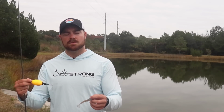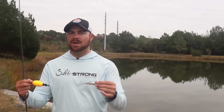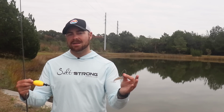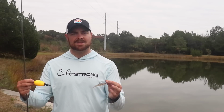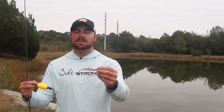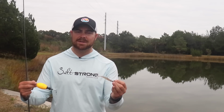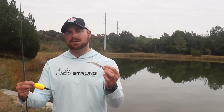Now, the other thing that's really important as well, guys, is making sure you've got the right weighted jig head. If you've got too heavy or too light, that can cause it to spin and just kind of get out of control and start wrapping around your main line. And what I have here is a 1/8 ounce jig head, and that's usually a pretty good weight for me, and it also falls pretty natural in the water, so I really like using that weight.